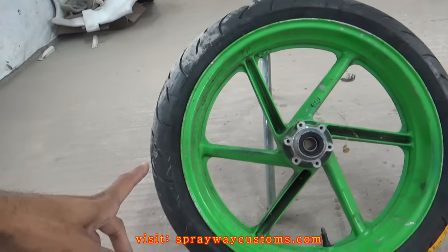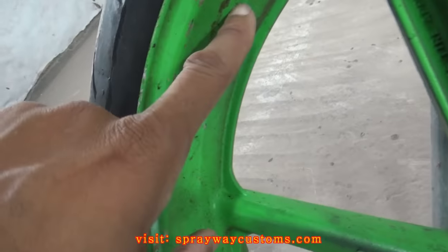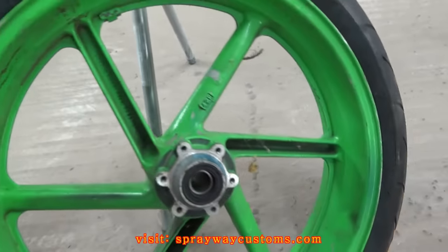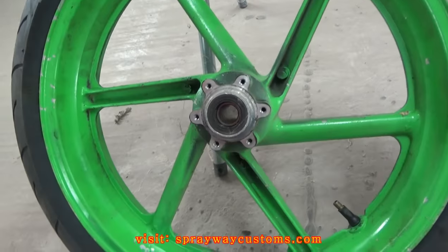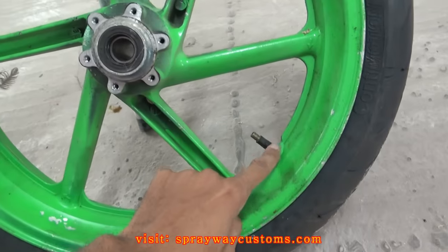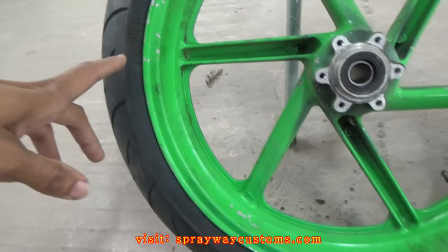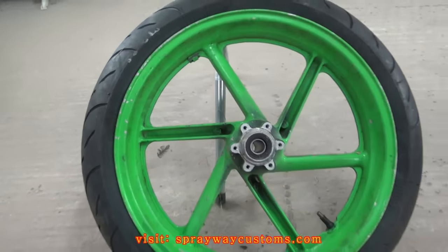But our first step is getting them cleaned up. As you can see, they got a little oil and dirt on them. You don't want to start sanding with that oil and dirt on the wheel. Whoever painted them green, they had painted the valve stem. I kind of cleaned it up with some lacquer thinner, but it don't look like they primed it. But we're gonna see what we got.